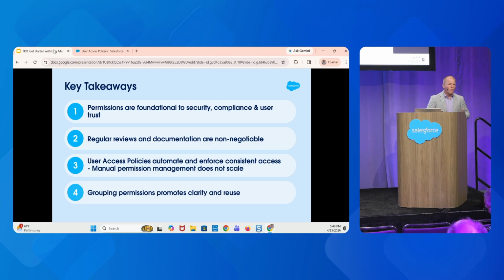So some of your key takeaways, what I want you to walk away with today. Permissions, they're not just technical. They're foundational to your security and the trust of your org. Manual access assignments, they don't scale. It used to be the case that was the only option. Automate this as much as you can. User access policies give you a way and an avenue to do that, so make sure you're starting to jump in, document your processes, and put those user access policies in place. And if you design with groups and repeatability in mind, you'll save yourself a lot of headaches down the road. Because it may work now with 50 users, but once you scale to 500 or 1,000, it's going to be very time consuming and almost impossible to keep everything in place.